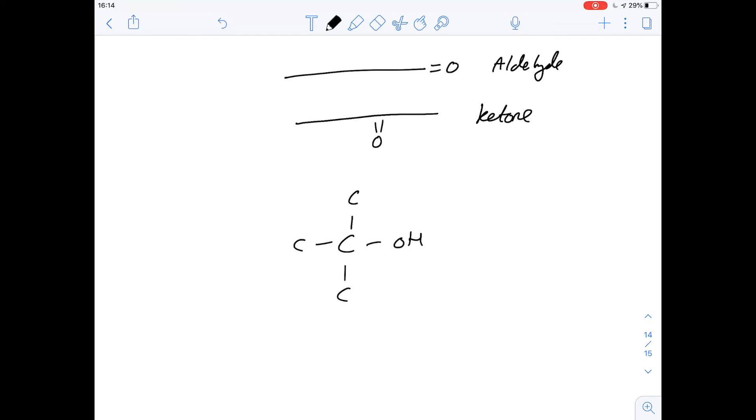So imagine we've got our carbon structure here so this is what a tertiary alcohol would look like and we're told that this enzyme effectively removes the hydrogen atom of the alcohol. So fine we can do that but then the next one says and the hydrogen atom on the carbon to which the alcohol group is attached. But in a tertiary alcohol this carbon to which the alcohol group was attached doesn't have a hydrogen atom so it isn't able to function. So tertiary alcohols can't actually be metabolized by ADH in the presence of NAD. So the answer for this one is going to be D.